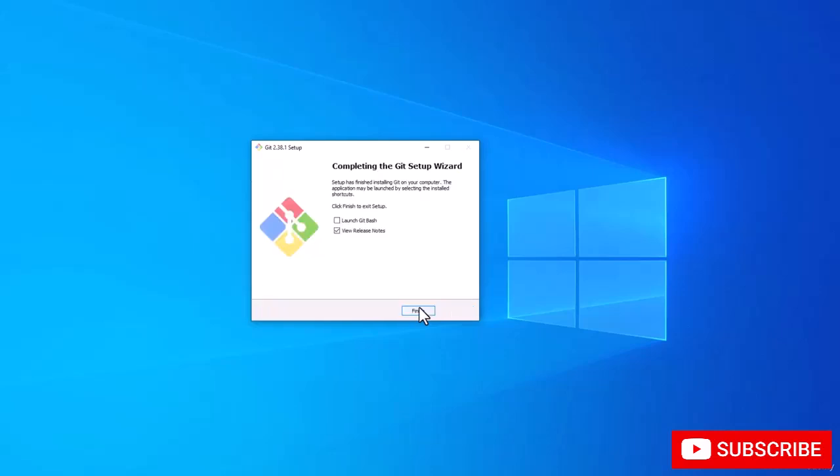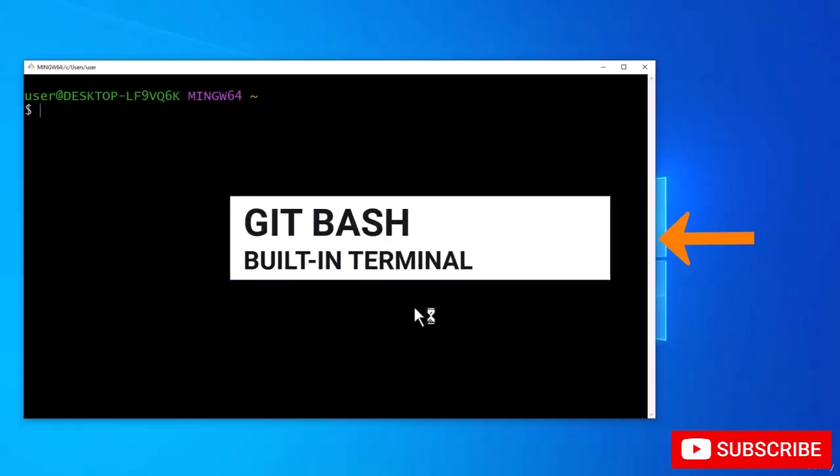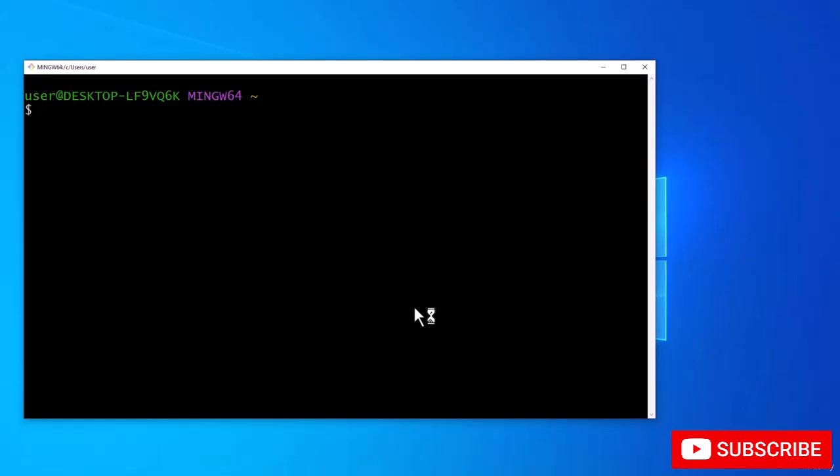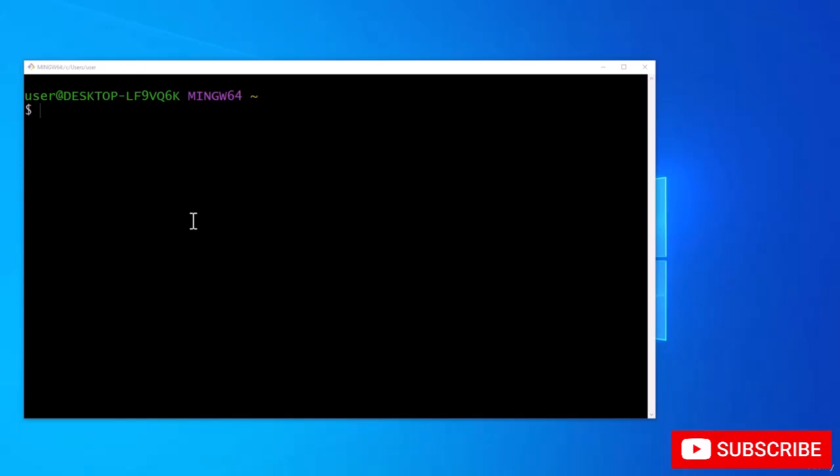After completing the Git installation, you will find this window here. We are gonna check launch Git Bash. We need to open it to verify that Git is installed properly on our device. Then hit finish. Done. The Git Bash tool is a built-in terminal. After successfully installing Git locally on your device, you will see it comes with this built-in terminal called Git Bash to start working and managing files and folders locally on your device without any complication. The Git Bash tool is a very important and useful tool that we will use throughout this course to manage all the projects we have here.